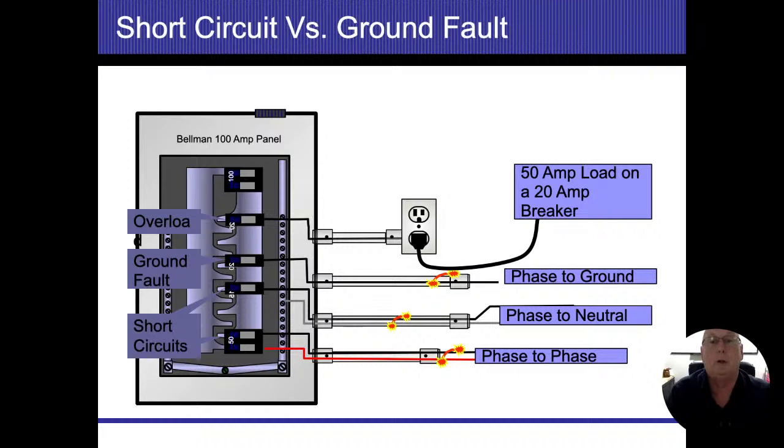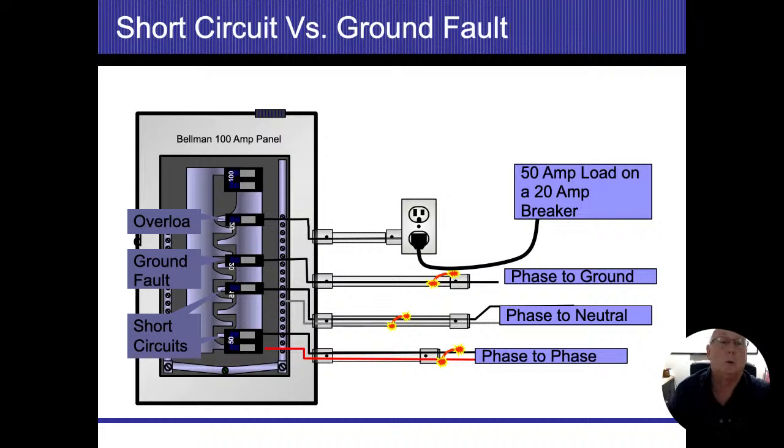I made a comment earlier about faults. A fault is anytime electricity is doing something that it's not supposed to be doing. So typically with breakers, we're going to have an overload fault. In here, they're showing that we're putting a 50 amp load, or any type of work, more than that breaker is allowed to handle. If it's a 20 amp breaker and I'm trying to flow 50 amps through it, that breaker should sense that and trip and turn the power off, so now no electricity goes through it.